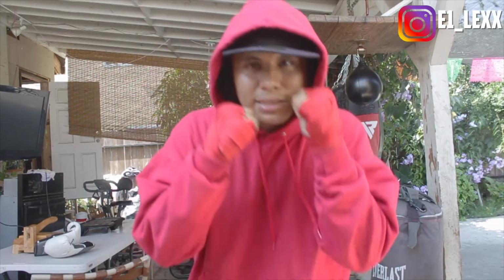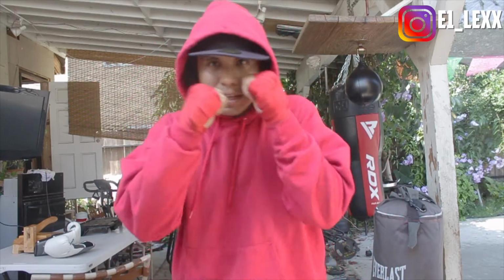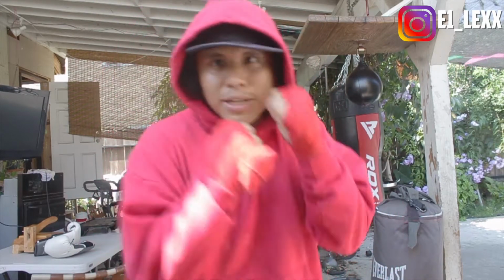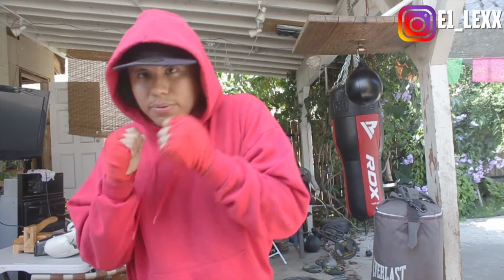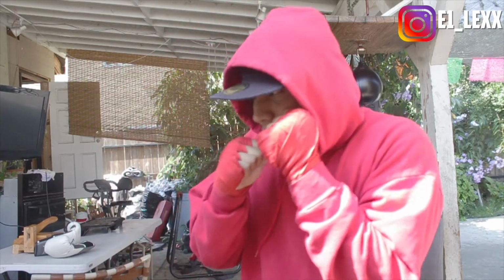There's a beginning, right? The beginning is this: you come in right here, feint, right? Over here, feint, right? The head movement. There's a second part, right? After your opponent throws something at you and you slip, if I step out this way, that's a sequence. It begins a sequence, right?